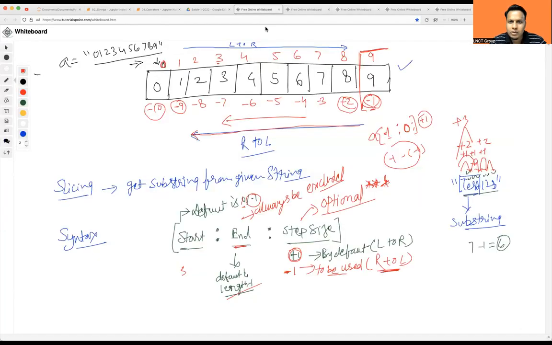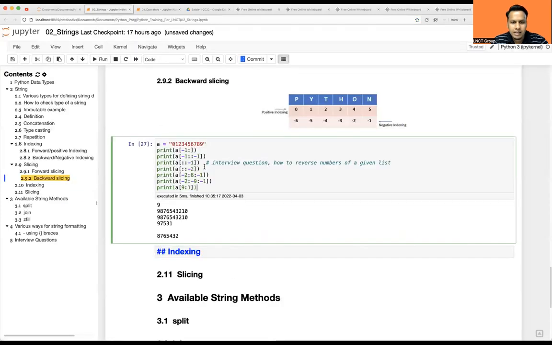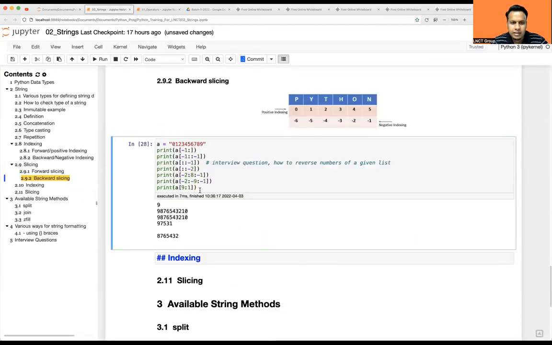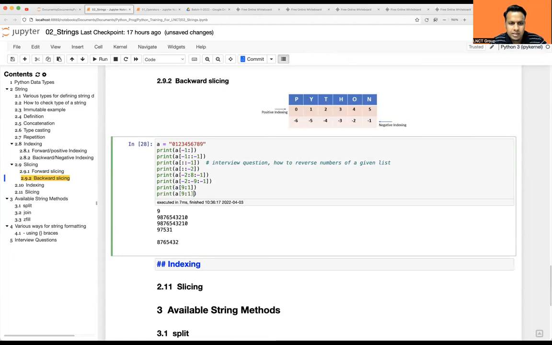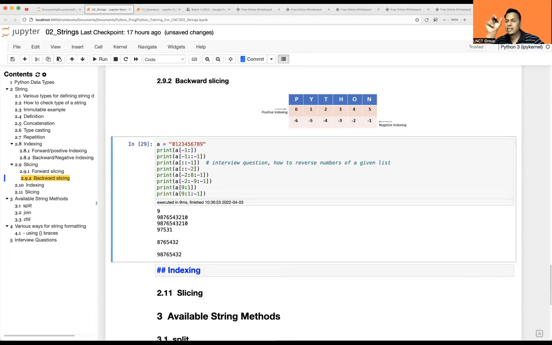It is very clear, right? 9 to 1, from here to here, moving from right to left. But what is the step size here? Nothing, right? So it is not going to print anything. In this case, you have to explicitly mention colon -1. Okay, guys, so the direction is very important. You should remember that.